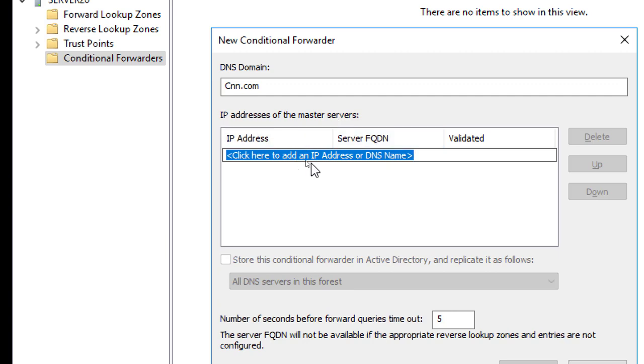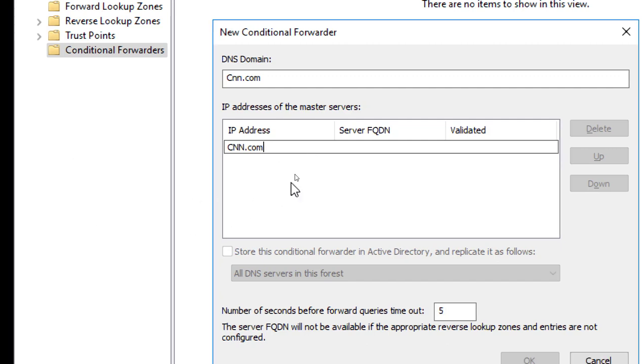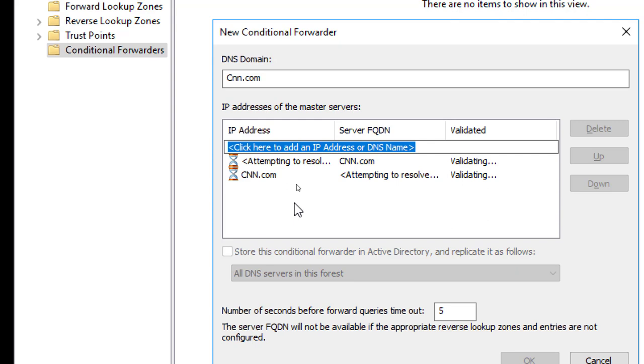So you will still put CNN.com here, and because we're not connected to the internet, it's going to fail, of course. But if we were connected to the internet, it would try to communicate with CNN.com. It would check what DNS servers it has, how many DNS servers it has, and suppose it gets information about one DNS server there. Then it's going to start collecting information, since CNN.com is a huge site, so maybe there are 2 or 3 DNS servers there.